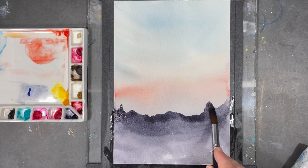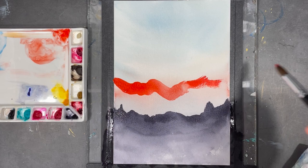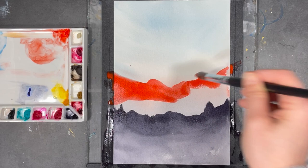This Pyrrole Scarlet, or Pyrrole Scarlet, I'm not really sure how to pronounce it. I've heard it pronounced in a couple of different ways. Anyway, it's a beautiful color, and I think it looks especially beautiful against the mix of that blue and the Titan Buff that I created above.